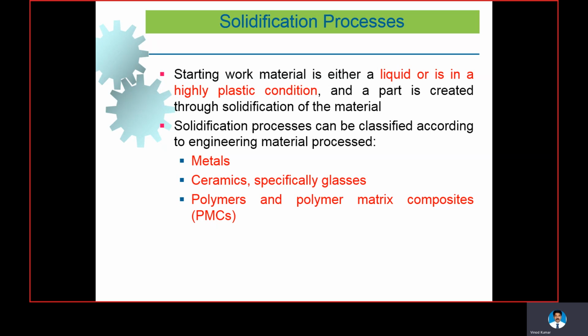So a metal, after heating, gets converted to a molten metal. Molten metal is poured into a mold of desired shape. After solidification, the liquid metal gets converted into a solid desired shape or part. That part is the final finished part in a casting process. So what are the materials that can be cast? The materials that can be cast are metals, ceramics and polymers.